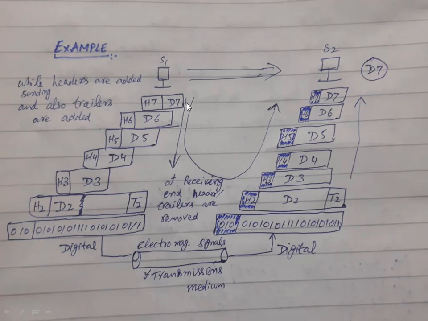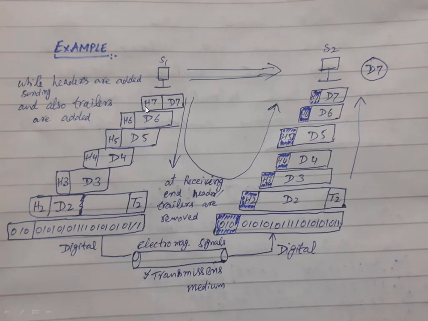through which the data can be passed layer by layer in this direction, and it is transferred through the transmission medium, and again it goes through these layers and reaches system 2. In these layers, the data will flow from system 1 to system 2 in this direction. Here you can see headers are added and data is also added at each layer.